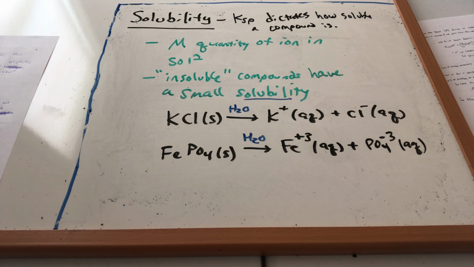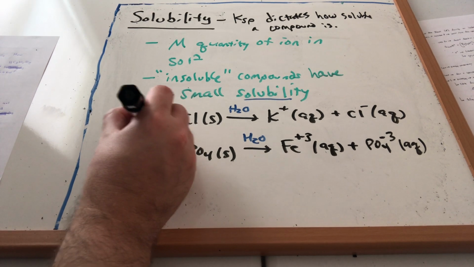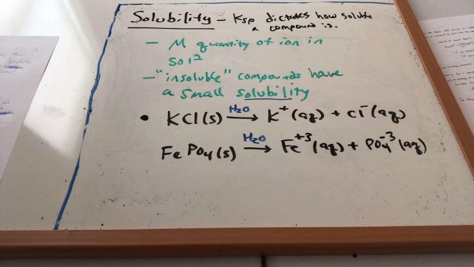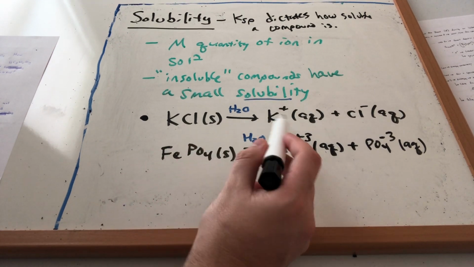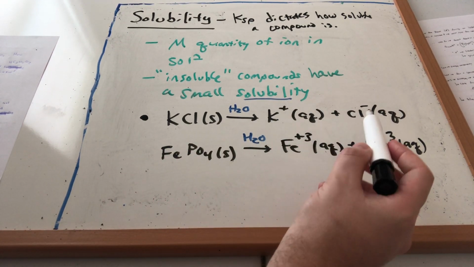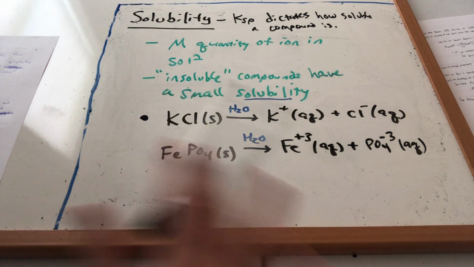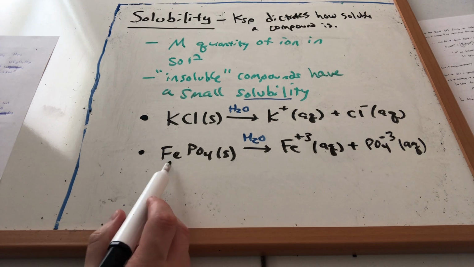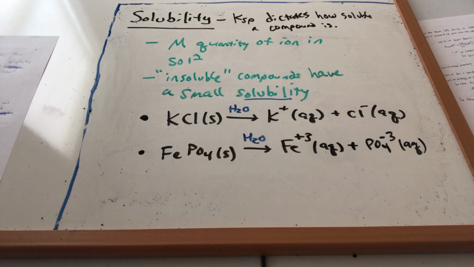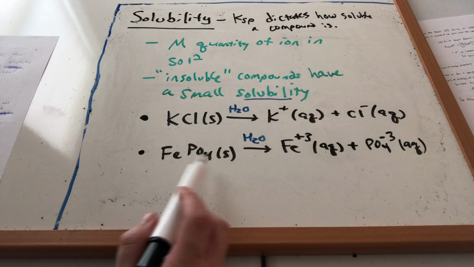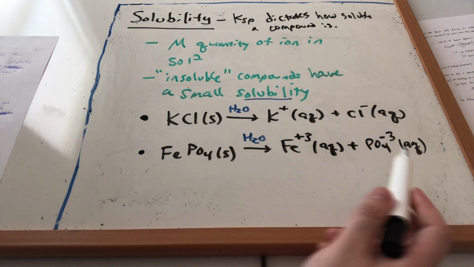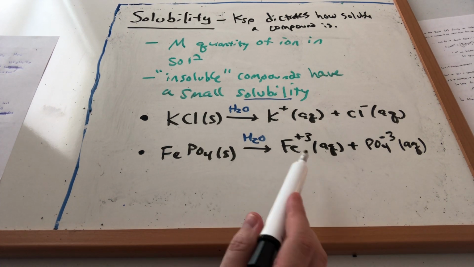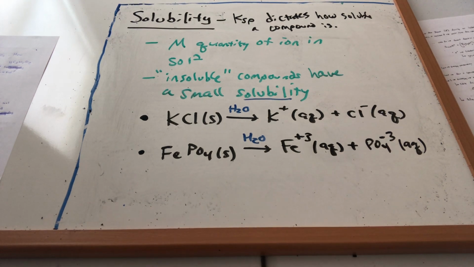So let's start with what we know. Last semester, we would look at something like KCl, and you would look at your solubility rules and say, oh, group 1A metal compounds, they're soluble. So if I put them in water, they break into a K+, which is aqueous, and a Cl-, that's aqueous, just purely. Okay? This semester, I told you, even if you look at your solubility rules and something is designated as insoluble, we still need to know that it breaks down. It breaks down into small amounts of Fe3+ and PO4 3-.